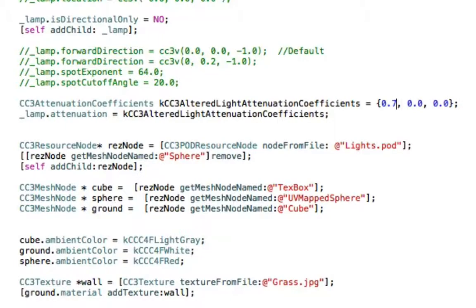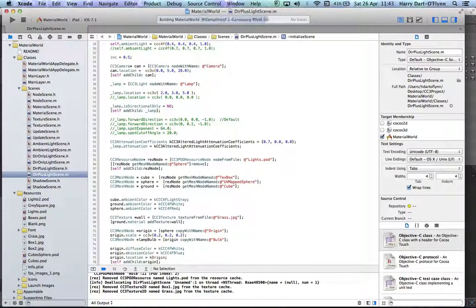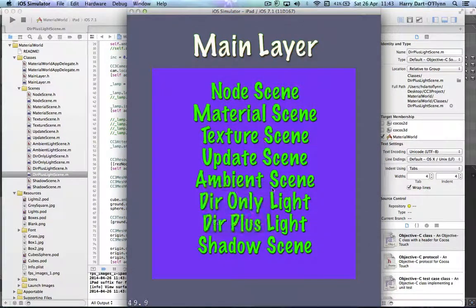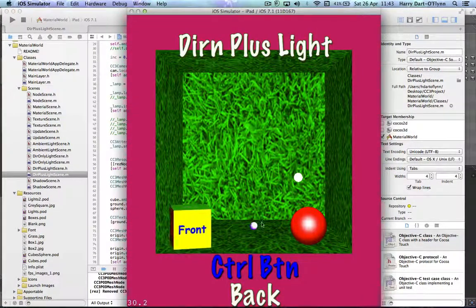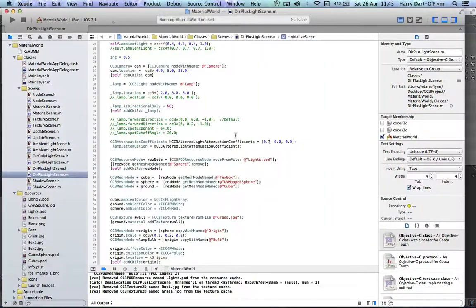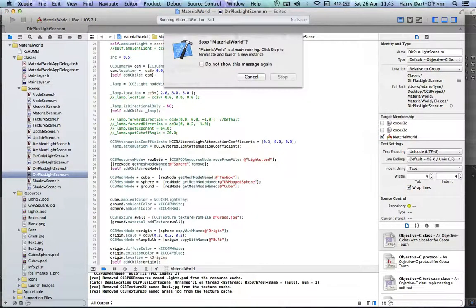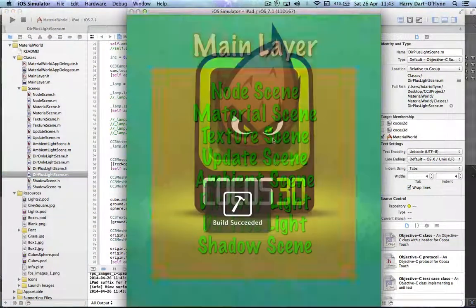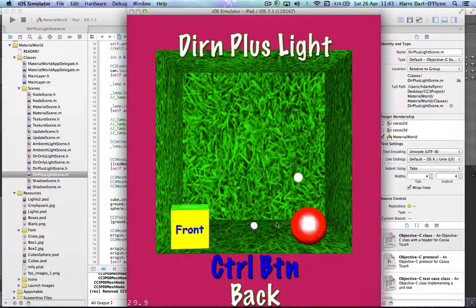Let's say 0.7, and if we run the scene again, you should see that we've got a much brighter light. You can see that the specular is much bigger, and both of them are really taken over there. The back is quite bright, and that's because we're actually turning down the attenuation. We're not attenuating as much. If I bring it down to something like 0.3, you'll see that it's an extremely bright light. Plus, you'll see a huge specular. The whole thing is much brighter, and there's much less attenuation on the lamp itself.